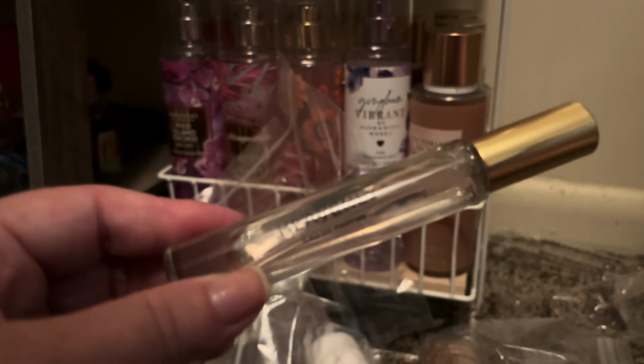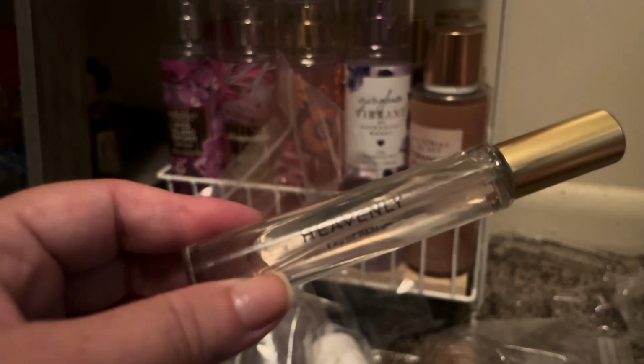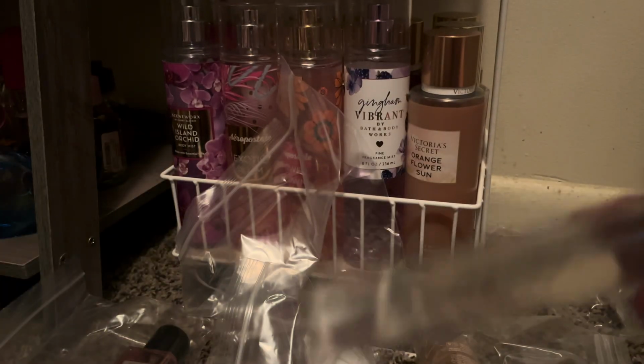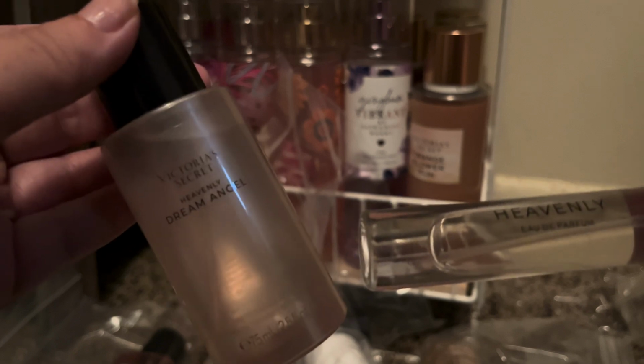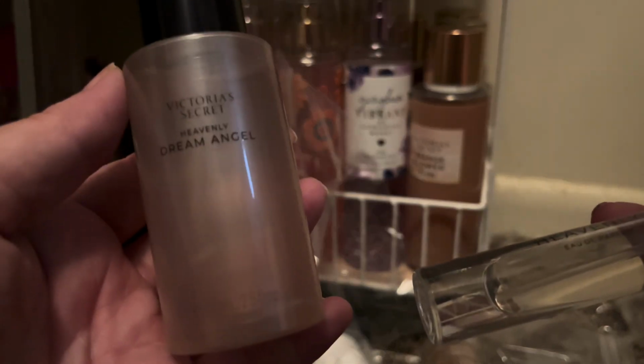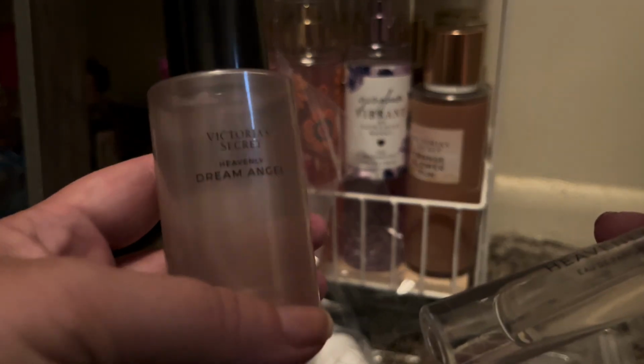Oh my goodness. I just smelled this and wow, this is really, really good. This reminds me a lot of a Dove soap bar, but sweeter and more intense, more perfumey. But it definitely reminds me of a Dove soap bar. So I really, really like this. This smells a good bit different to me than the Dream Angel version. And it may be that I just didn't spray enough of this one out to get more of what the fragrance actually smells like. But I'm thinking now that whenever I use this one, I'm going to spray it very heavily.